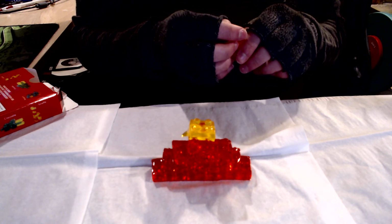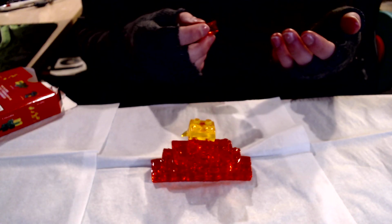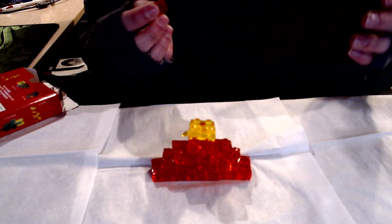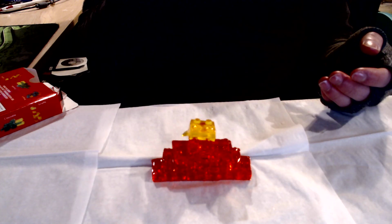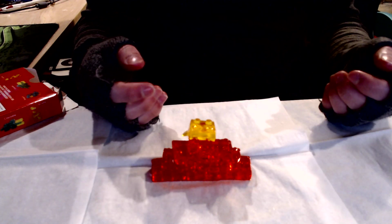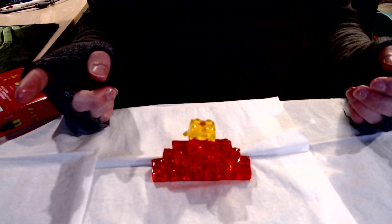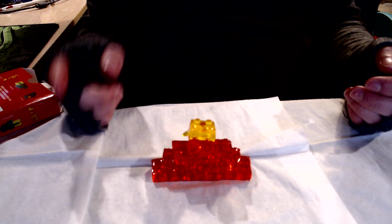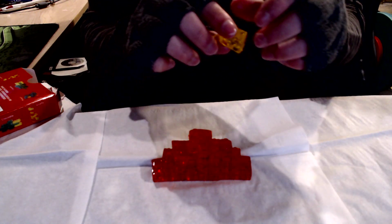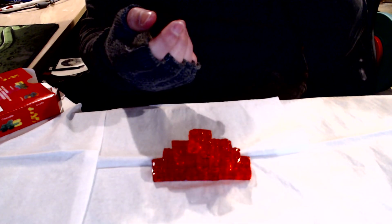But the overall rating, I give this, you know, it's very chewy. It doesn't really have a strong taste. They smell really sweet, you know? But, you know, this has a feature that what other candy will have it? I do know that there is, like, chalk ones. Those might be better for building. These, they're not the best because they can be deformed, you know? Like, that's not a hole. It's not a hole right there.